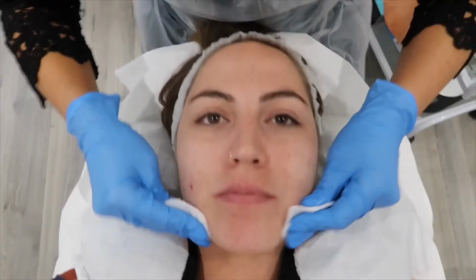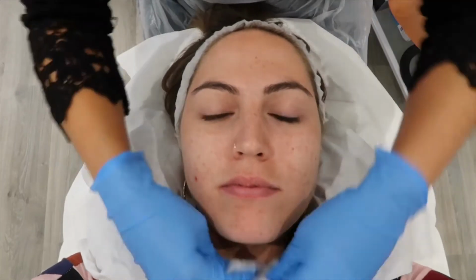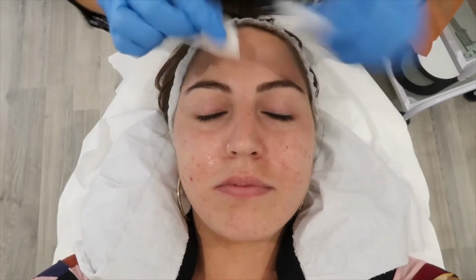So I'm going to double cleanse first. What are you using to double cleanse? We're using a Cell Biologic cleanser, and we double cleanse to make sure that we get everything off of the skin. We don't want any excess makeup. I haven't worn any makeup, but I've just worn a little bit of moisturiser. That's fine. I'm scared at how hot it's going to make my skin. The Cell Biologic, which is that.